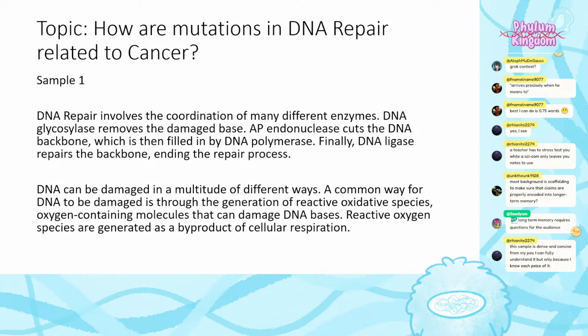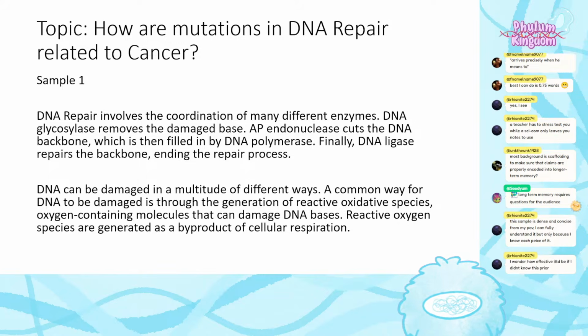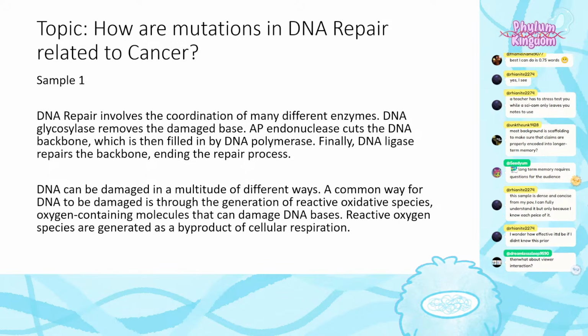The sample is dense and concise from my POV. I can fully understand it, but only because I know each piece of it. Yeah, exactly. This first sample, I don't actually enjoy that much, but I'll reread it because I forgot why I have this here. So pay attention to how the information flows and the cognitive penalties that you're running into, right? Part of being good at writing is also being good at reading. So read these and feel the pinch points, right?